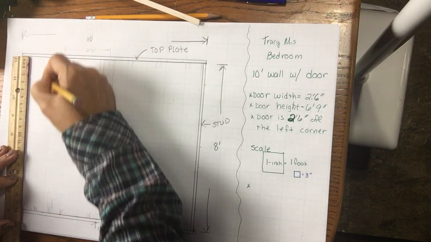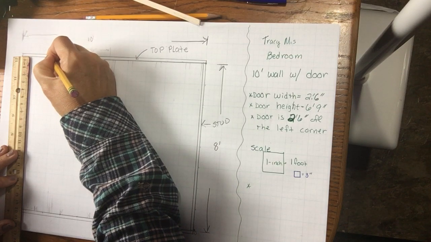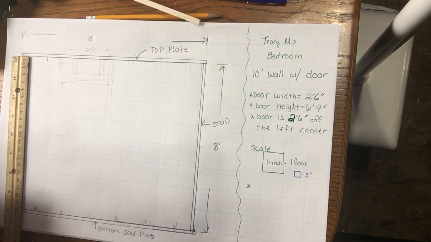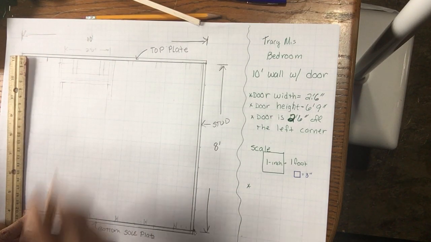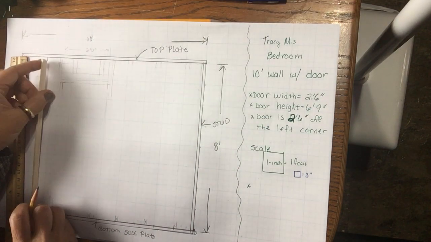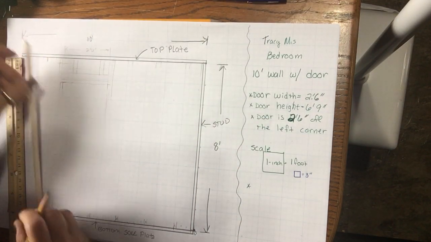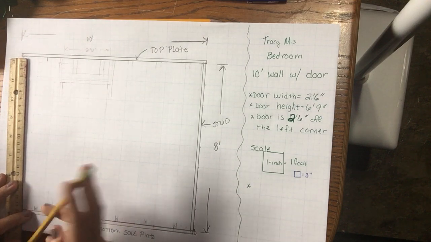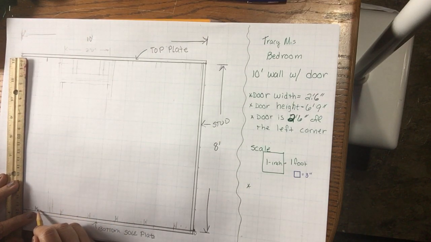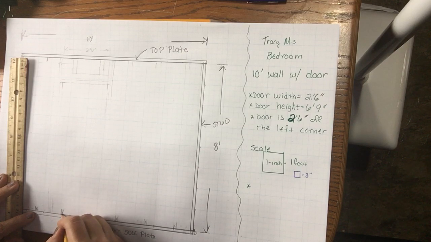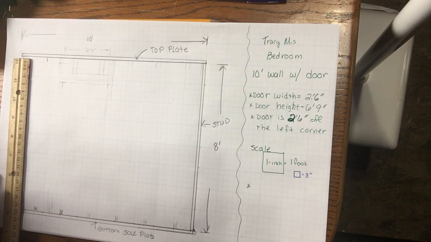Right there. So I'm just making a mark, and I'm going to put an X because that's where my stud is going to go. Once I have that there, it's going to lay this way. So again, I'm going to count out, skip that half of one. 1, 2, 3, 4, 5. Put a line there, put an X because that's where the stud is going.